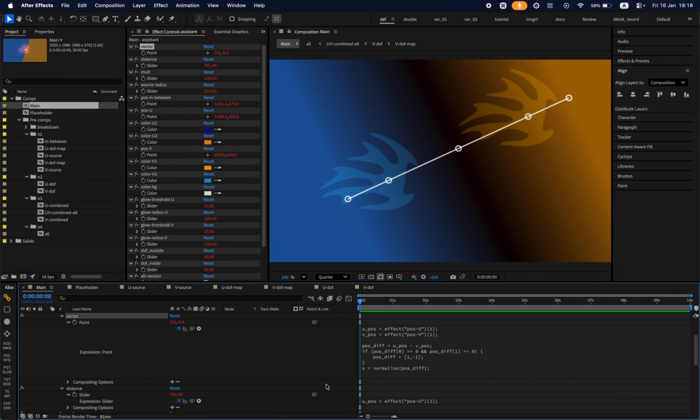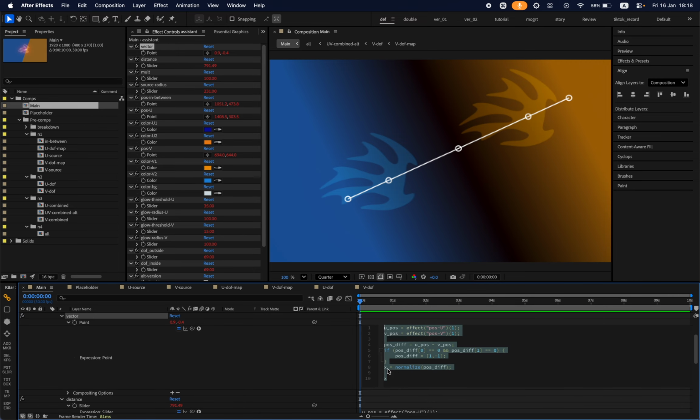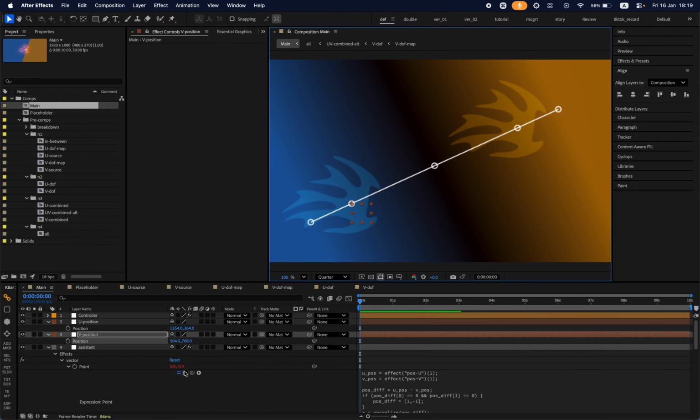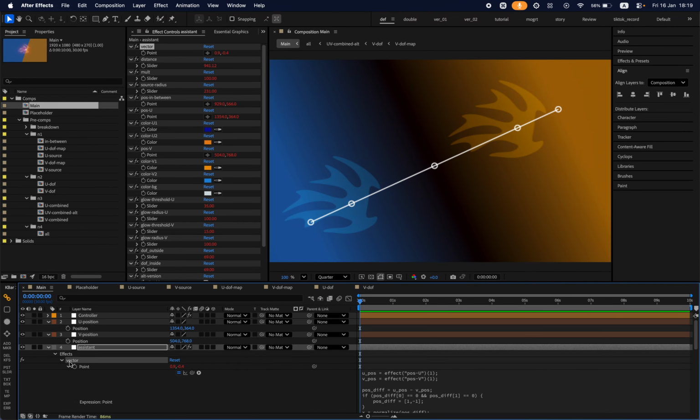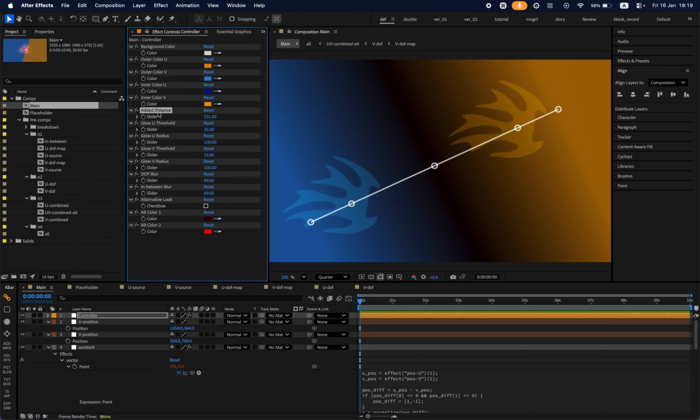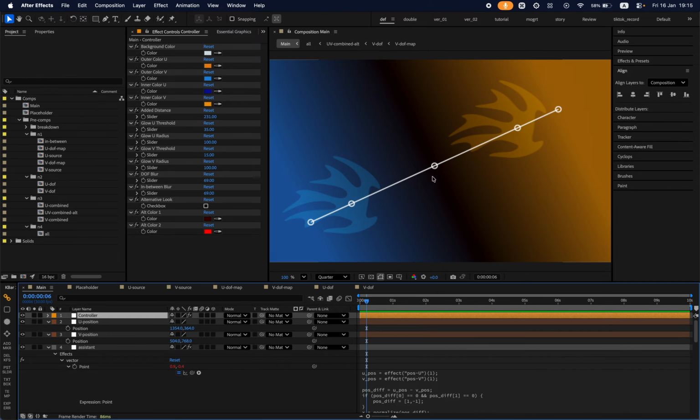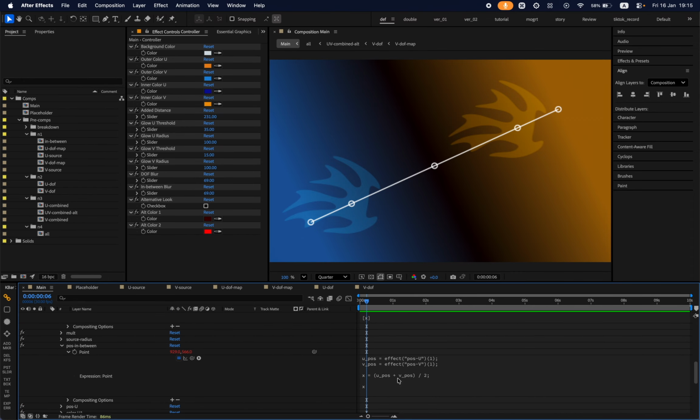The vector you can find with the normalize function, and we multiply this vector by this added distance value. And we get the additional distance here and the additional distance here. This point in the middle we can find by the sum of these two positions divided by 2. Here is the expression.